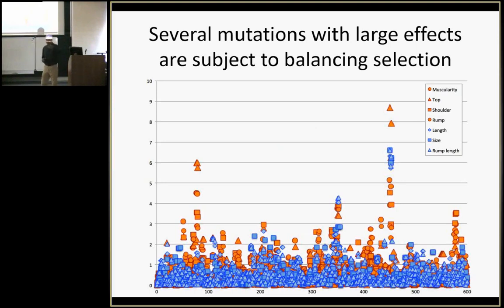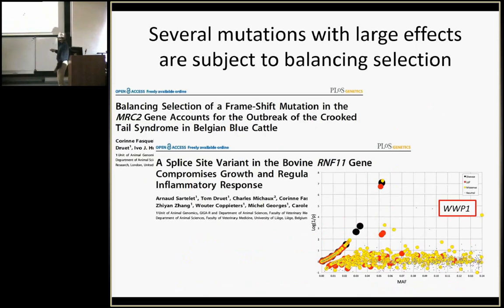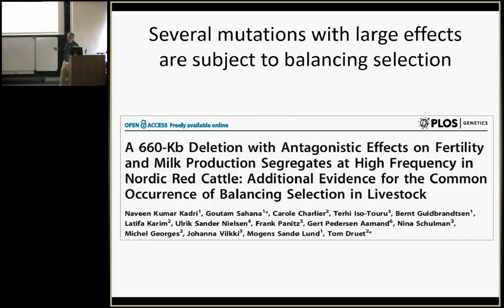So, in fact, these breeders have been selecting like crazy for muscle mass, and now what they are playing with are alleles that increase muscle mass if you have one dose, but if you have two doses, the animal falls apart because it has a disease. So, they're really at the limit of physiology. And so these are the examples of three cases where genetic defects have been selected in this population because they have a pleiotropic effect, which is selected for. There is balancing selection. And we've seen that in other breeds as well.